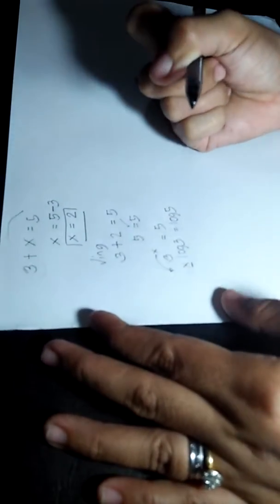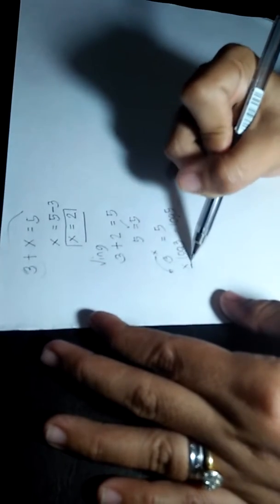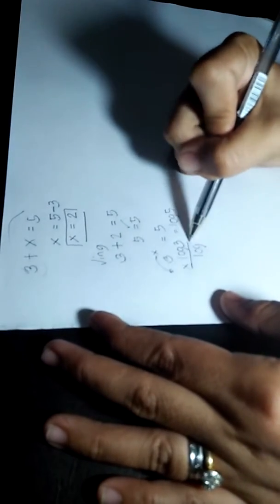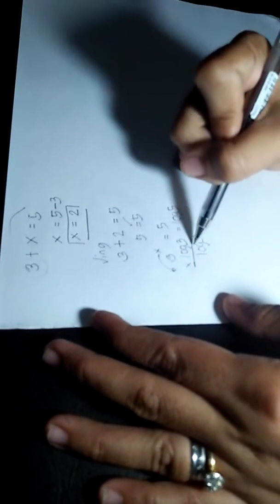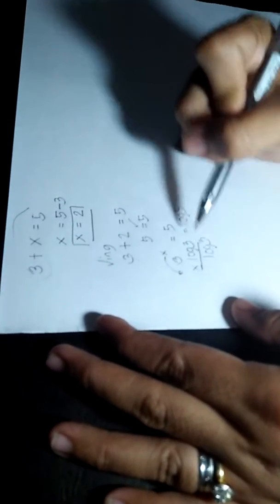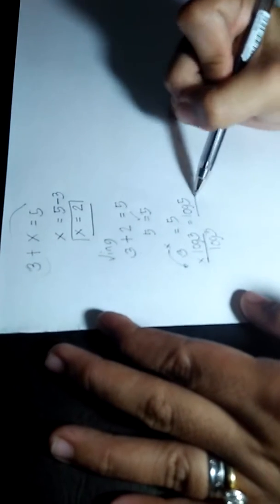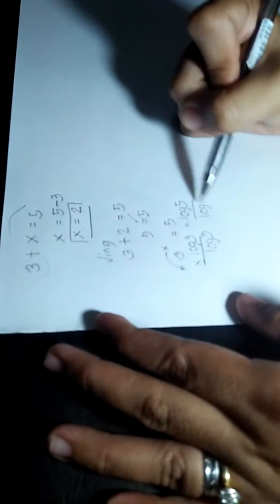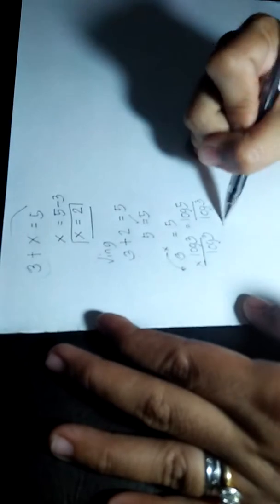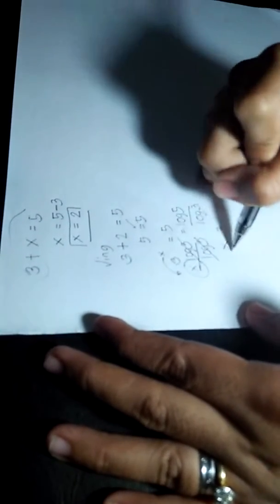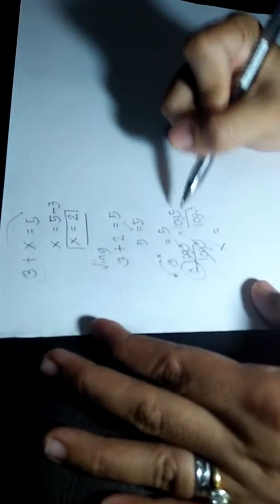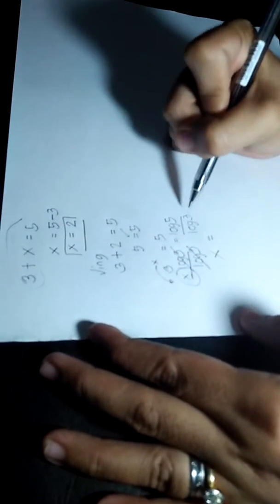In order for us to leave x alone, we have to cancel log of 3 since it is the partner of x. Then what we do on this side, we'll also do on the other side. So we divide by log of 3, and then cancel the log so that x will be the one remaining. So x, copy it, and then log of 5 divided by log of 3.